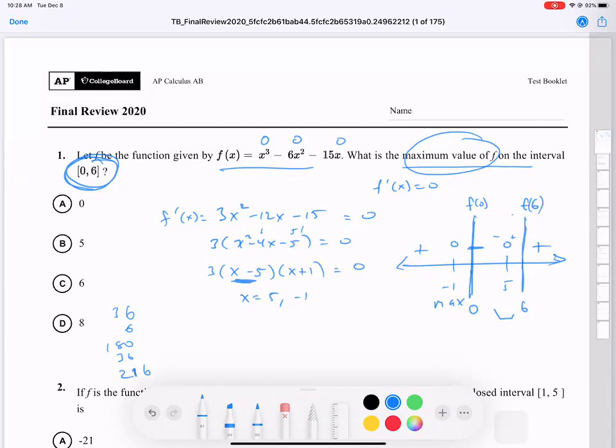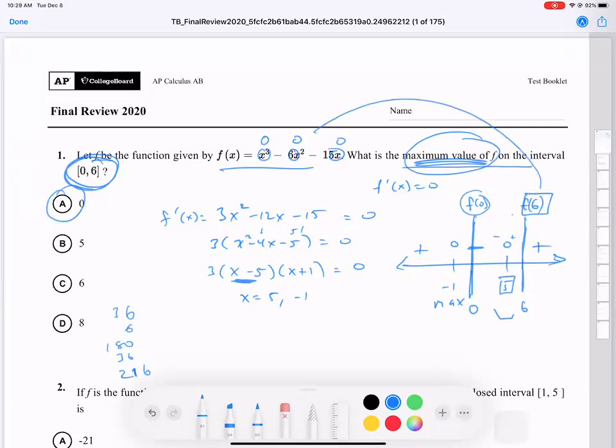I don't know that. So far, if I plug in f at 0, that's going to be 0, so that's 0 here. Now, we know 5 is not going to be my maximum, so we don't have to plug in 5. But could 6 be our maximum? Yes. But they asked us what the maximum value is, so I'm thinking it's not about where it happens, it's what that maximum value is. So I need to plug in the 6 now into the problem.